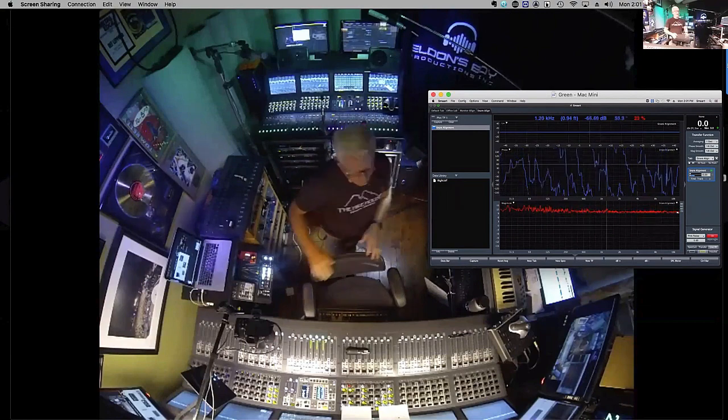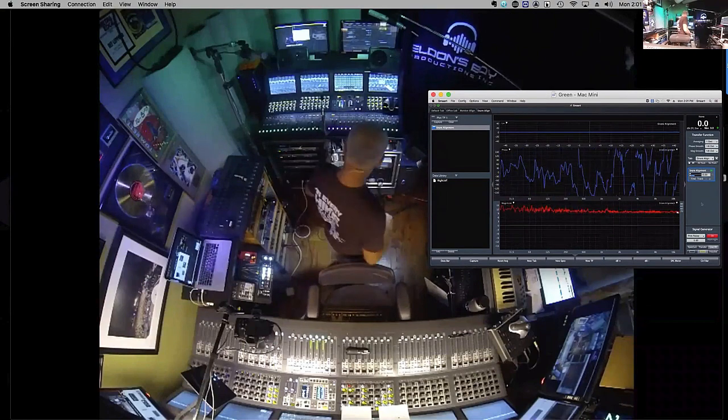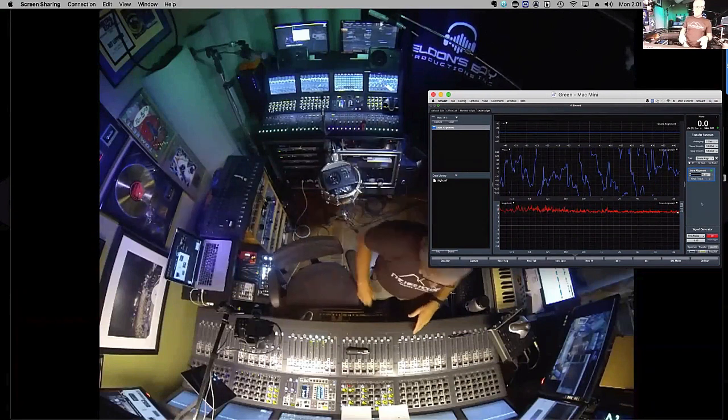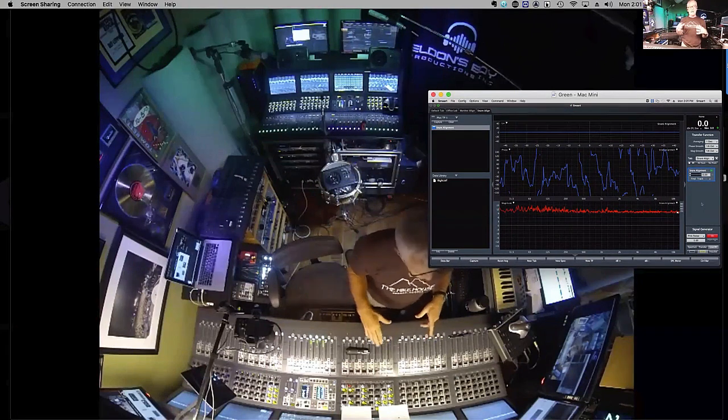Okay, so to start, I'm just going to do this. Usually when I'm doing this, I will work with this first placement. I actually listen to it a little bit in the drum kit.